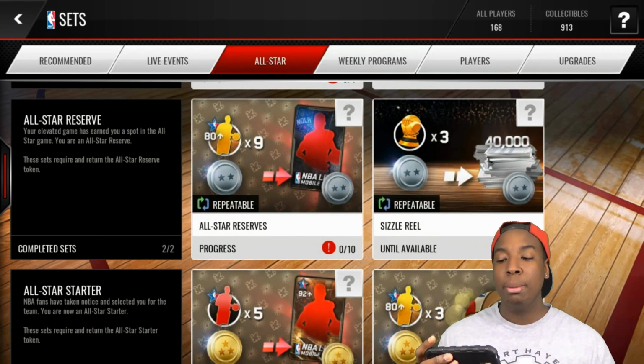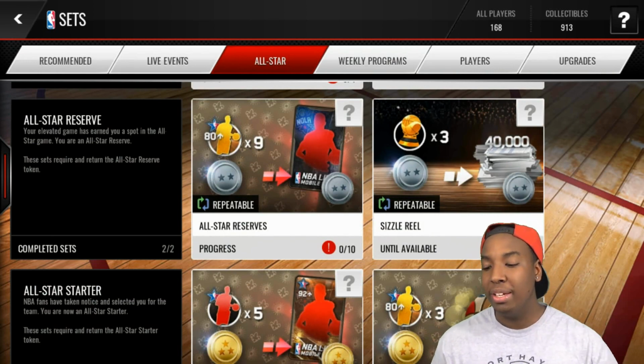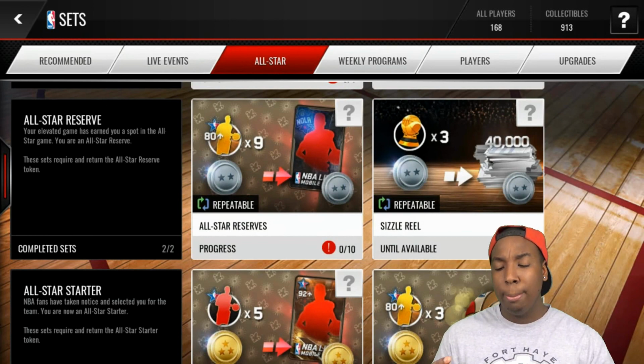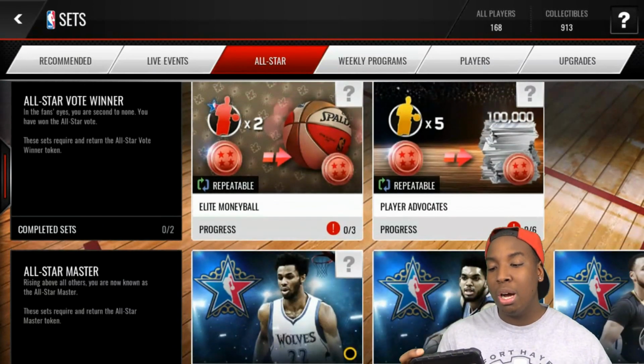But if you're just looking to make coins, I recommend you sell every single gold that you get. Like me, I'm going for the master, so I'm not going to sell my golds. But I'm seriously thinking about selling the golds, because I can make so much profit.